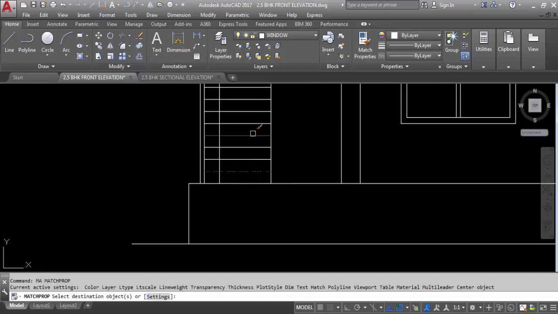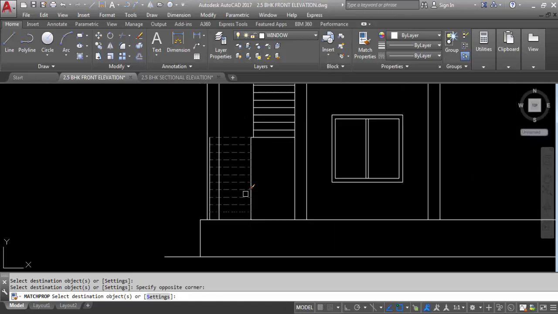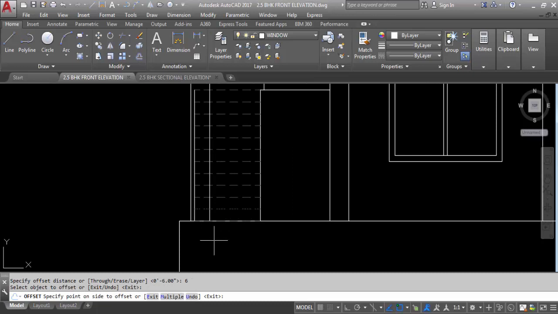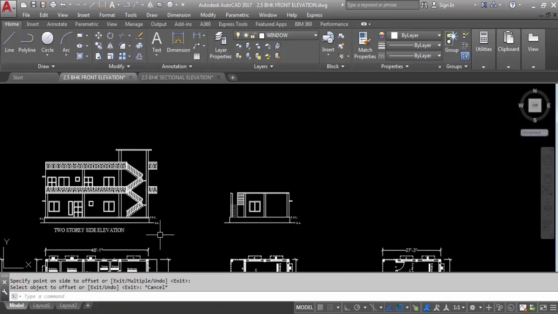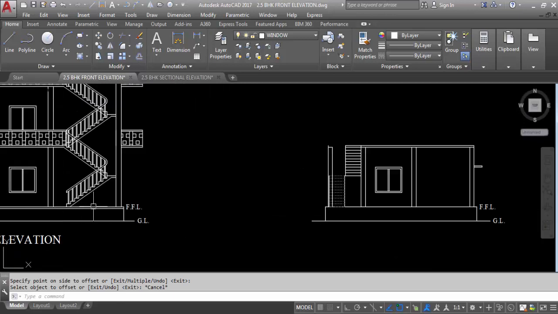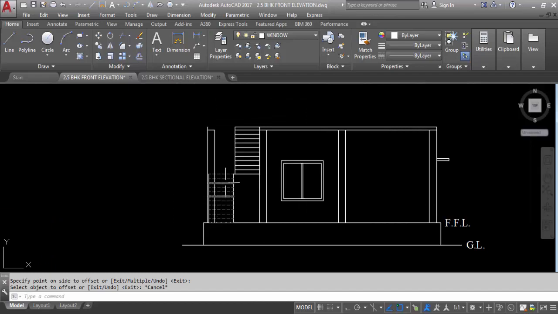So I'll do match properties. All these steps are there, but we cannot see this from front elevation. That's why I am keeping this in hidden lines. So 6 inch from here. This line also will be there. So it's coming on this line.